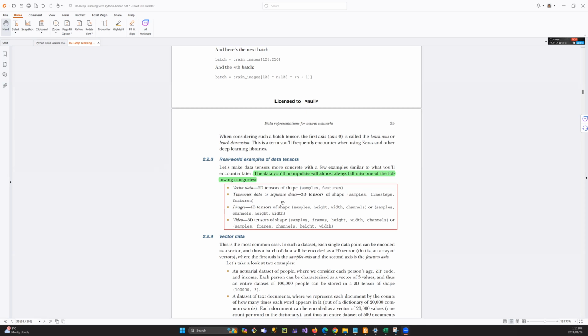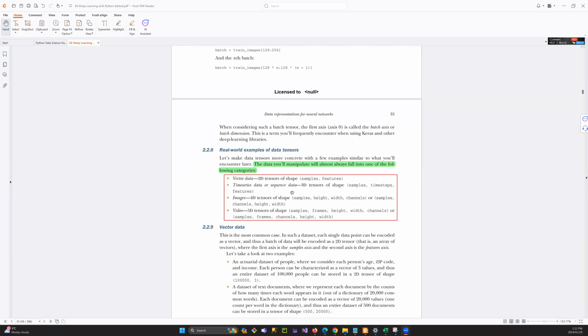For 3D, one very famous example is the stock market. In a day, we have 390 minutes in which the stock market changes its values. So we have 390 lines. And imagine we could have just 3 columns, like the price, if it is incremented, or these kinds of information.